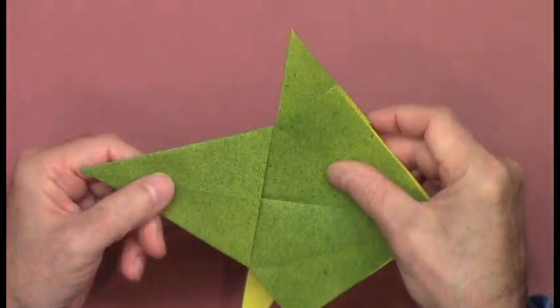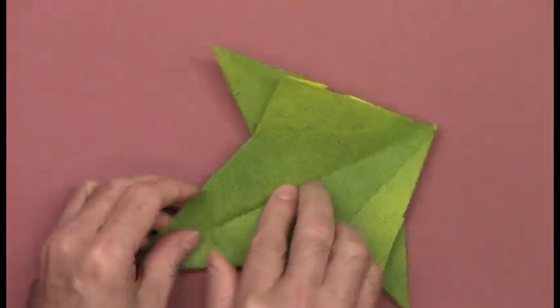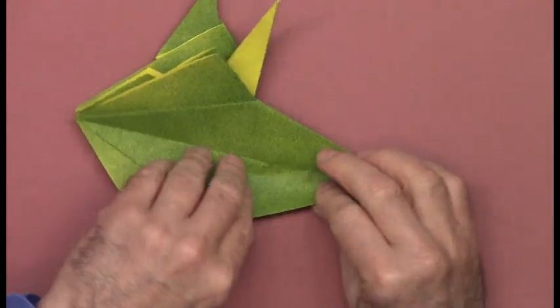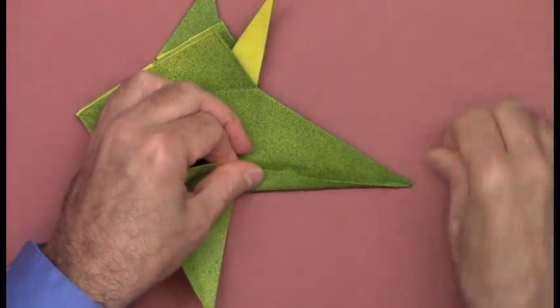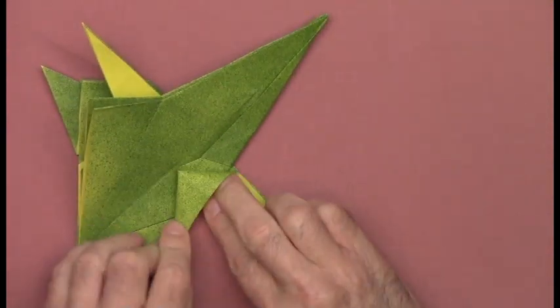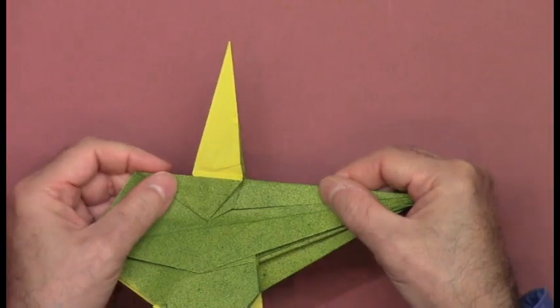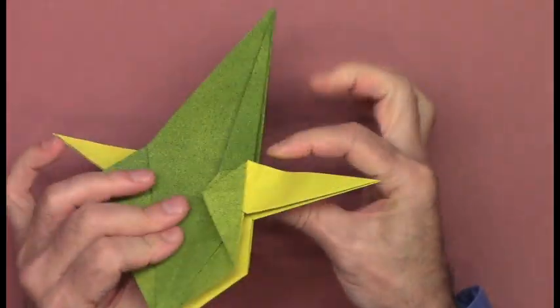You can do the other side by turning the paper over and moving layers out of the way like this. No matter which way you handle the paper, the routine is the same. So now we have the second sepal skinnied.